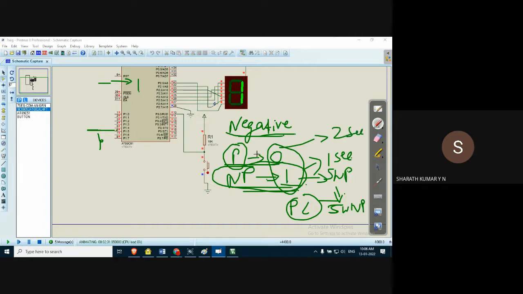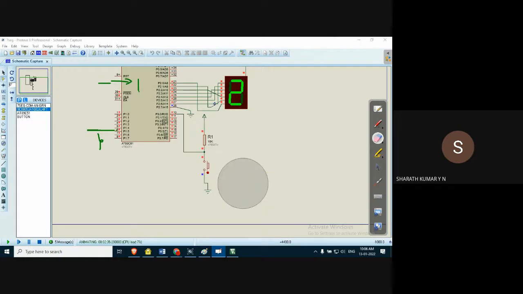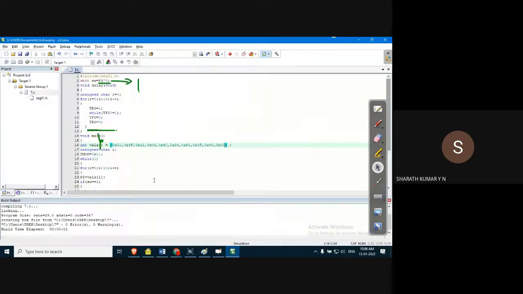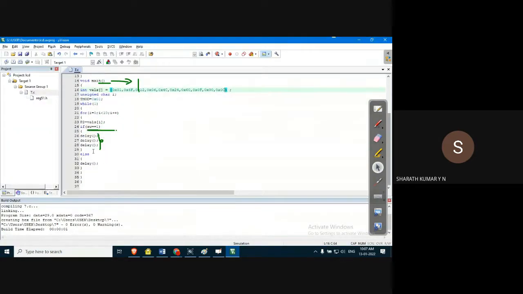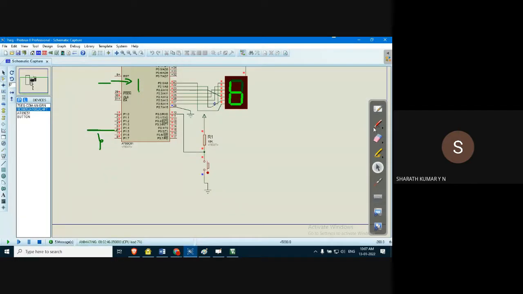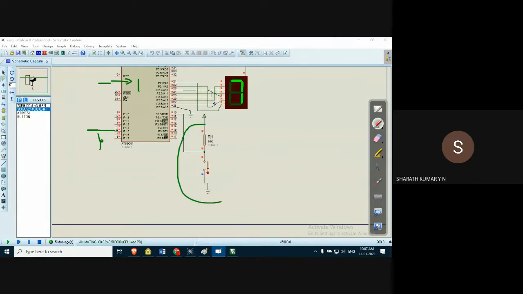So in the hardware also, guys, what is suggested is, of course we have to change the program, that is for sure. We can modify the program accordingly, we can change the delay, no doubt. But we cannot simply go on increasing the delay. What I suggest is to try to change the logic of the switch from positive to negative. That will work.